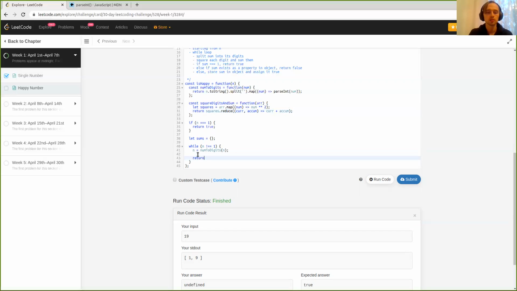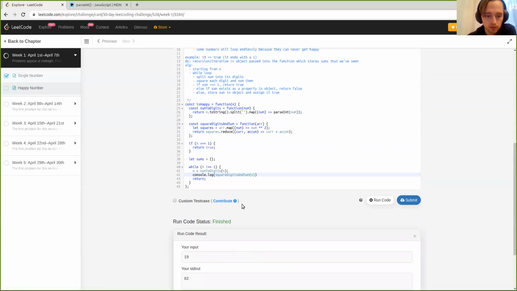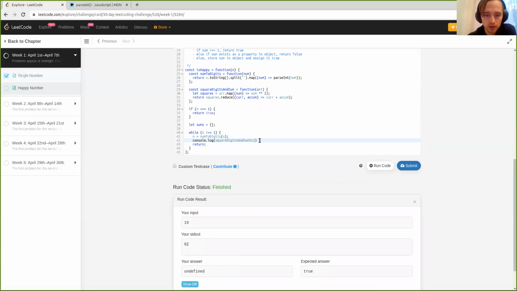We're just going to return after this so you can see it. And we're going to do console log squareDigitsAndSum, just so I can check to make sure we're actually getting the right thing. And I'm returning so we don't end up in our loop. I don't feel like dealing with that at this point. Okay, we've got the right squared digits.